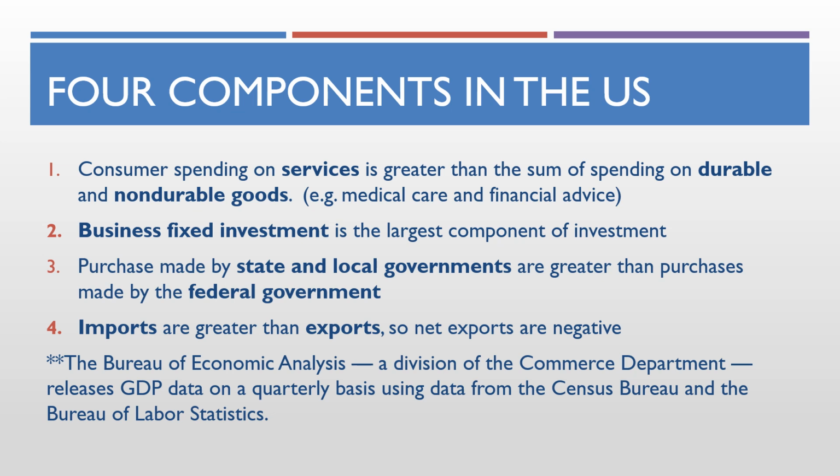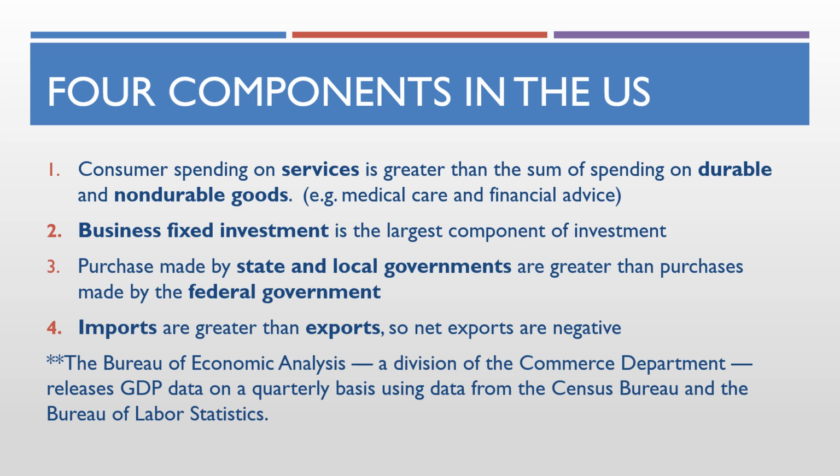Taking an example, in the United States, consumer spending is mostly on services. So the sum of spending on services is much greater. But the spending on durable goods and non-durable goods are also different categories that we can define. Most of the time, you can think about durable goods as things like a refrigerator, microwave, or bicycles, right, that you can use for a long time. And non-durable goods are basically perishable goods, the types of goods that you use at one time, like paper, your printer ink, that type of thing that you can use up very quickly.